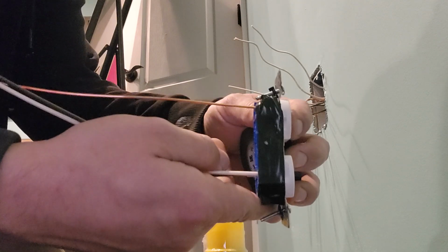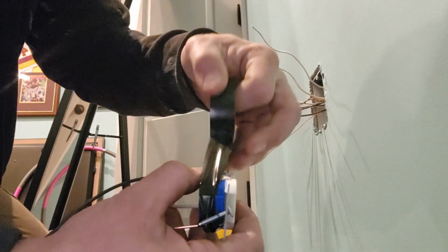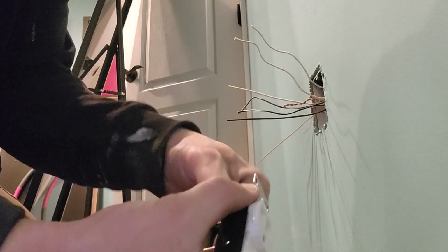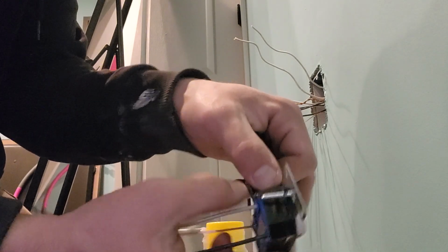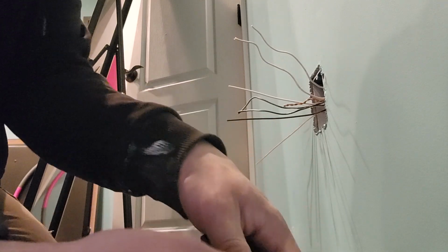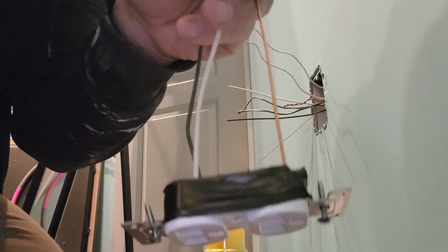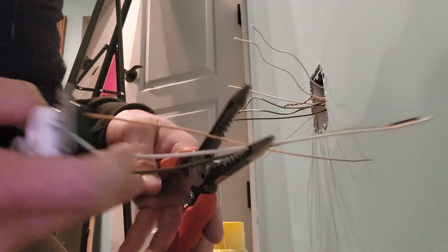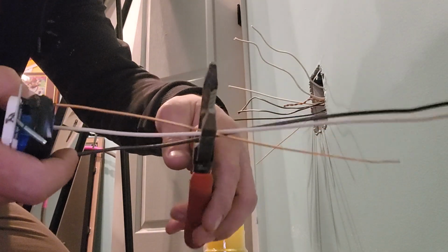And we put this electrical tape around the sides like that, so we cover these little nasty screws, so we save the future person that works on it from electrocuting themselves. And we wrap it underneath the screws there. Alright, so we end up with a pigtailed receptacle. Now these are far too long, so we're going to cut these down to size a little bit. Let's cut them to about 4.5 inches.